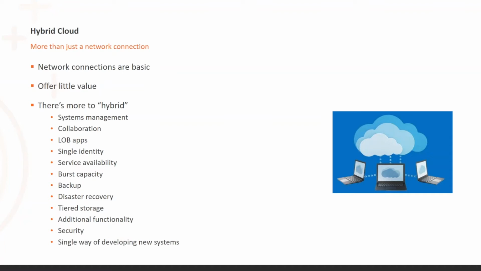Maybe I want to collaborate in Office 365 using Teams or Office Groups. If you haven't heard of Office Groups, seriously, you've got to go look at Office Groups. There's just so many different things. Maybe you want to extend your backup. Stick around to hear what Andy has to say about that at the end of the session. Or maybe it's disaster recovery. You're running production systems on Hyper-V or VMware and you'd like to have a DR site and you've never been able to afford it before. Well, have a look at what Azure can offer. And it builds on a lot of what I'm going to be talking about today.